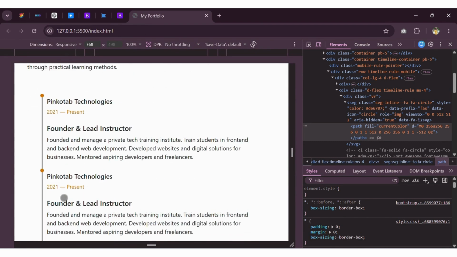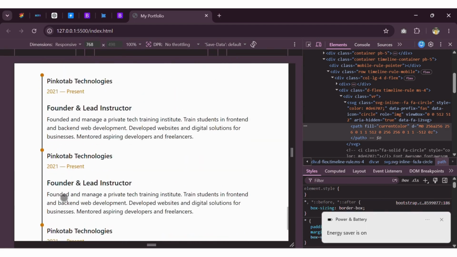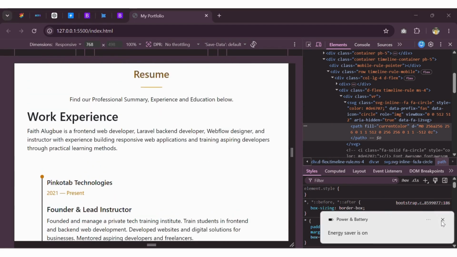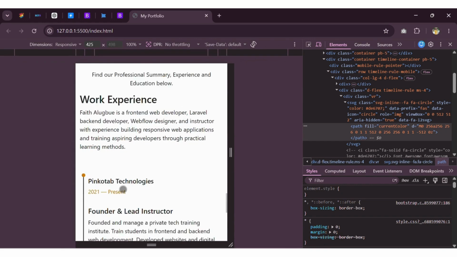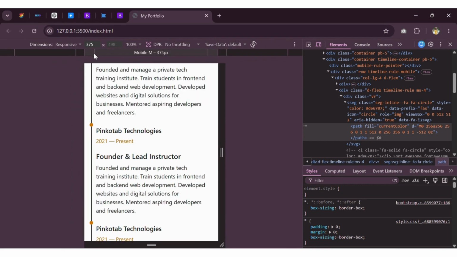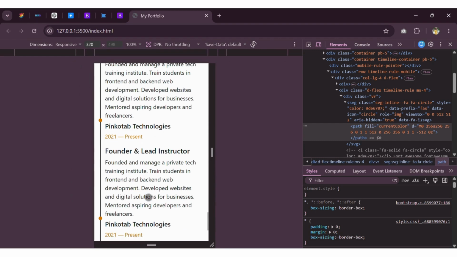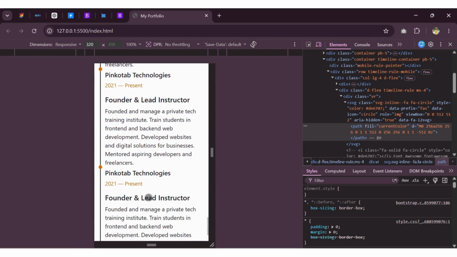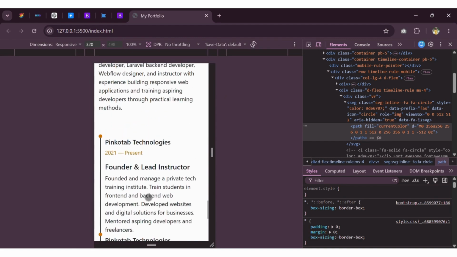We have everything on the side as well, and also on smaller devices. You can watch this over and over again, and anytime you need to design something that has to do with a timeline, you can absolutely make use of this.